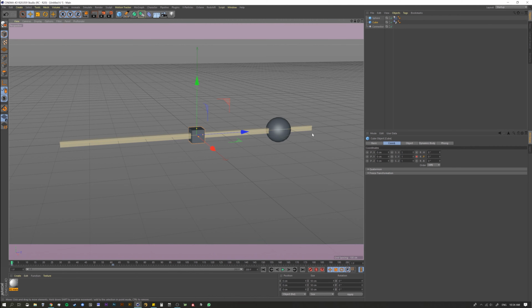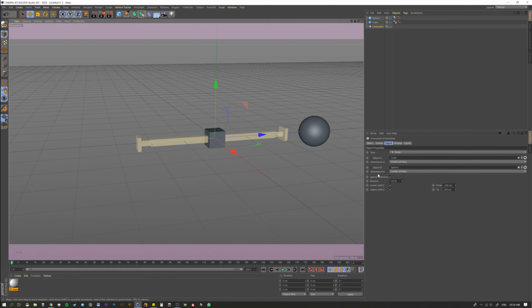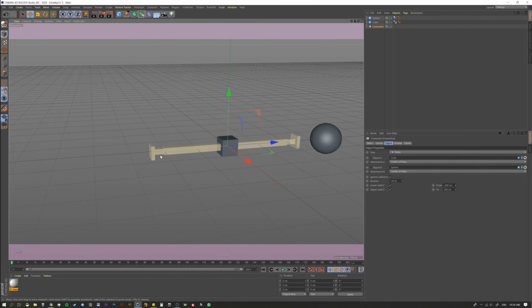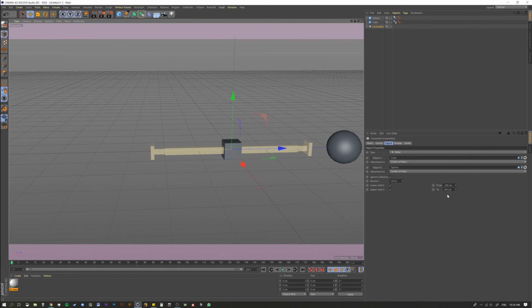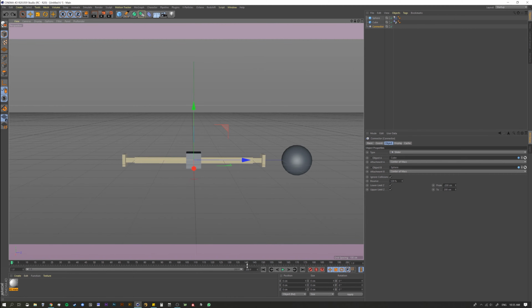So if I want this to stop on each end of our connector object, you have something over here. If you select the connector and then you go to object and you go to lower limit. So if we lower the limit here and here, you'll see what happens is it lowers it, and we now have a stopping point. So what we can do is tell it how far that is. If I drag this one, it's going to go further out. If I drag that one, it's going to go further out. So this is basically the two ends of it and how far you want it to go. Now watch what's going to happen.